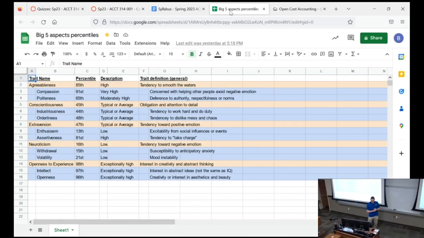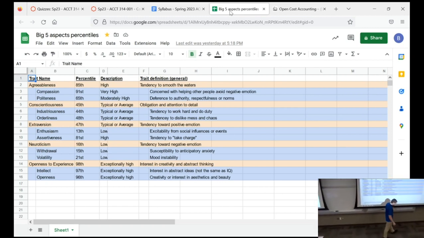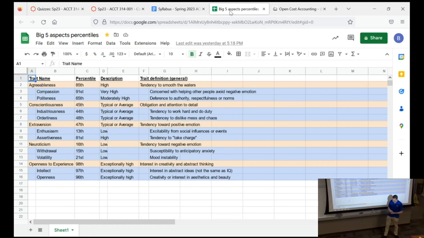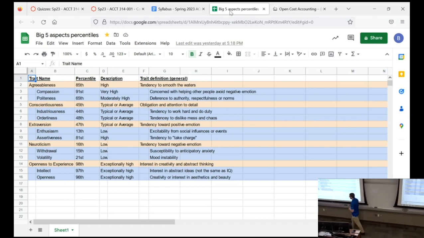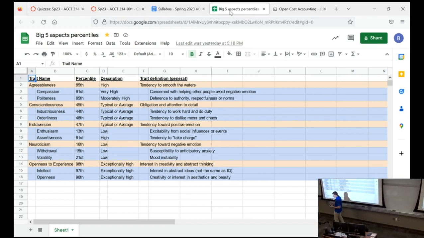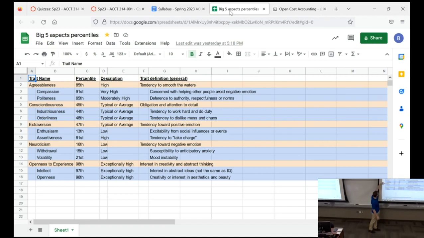I'm doing a research paper right now on Big Five personality traits, and I think it's scientifically pretty sound. It's been around since at least the 80s, and they found a lot of empirical evidence that these are factors that play into why we do things the way we do. Sometimes it's called OCEAN: openness, conscientiousness, extroversion, agreeableness, neuroticism.